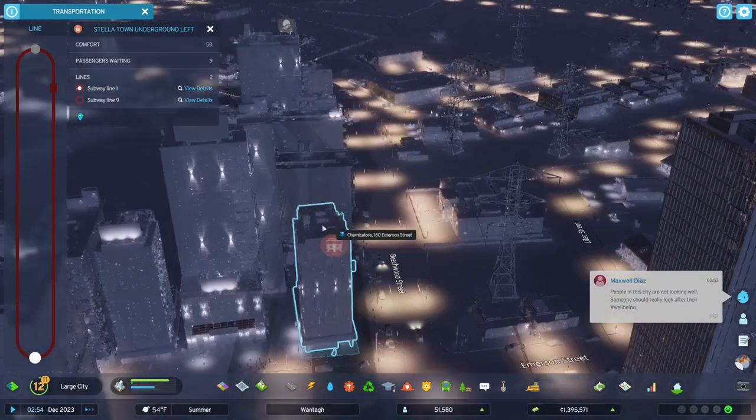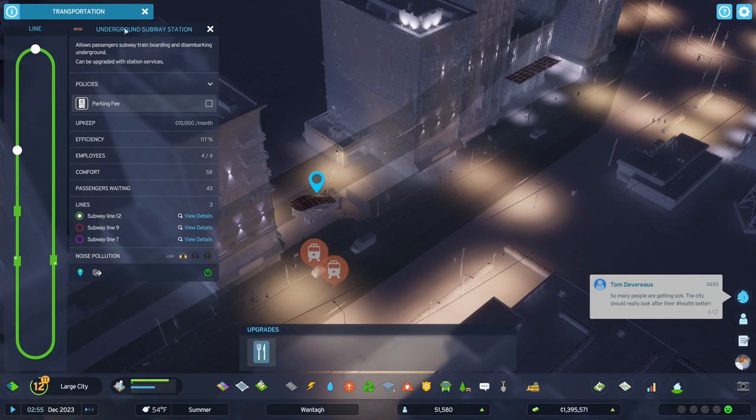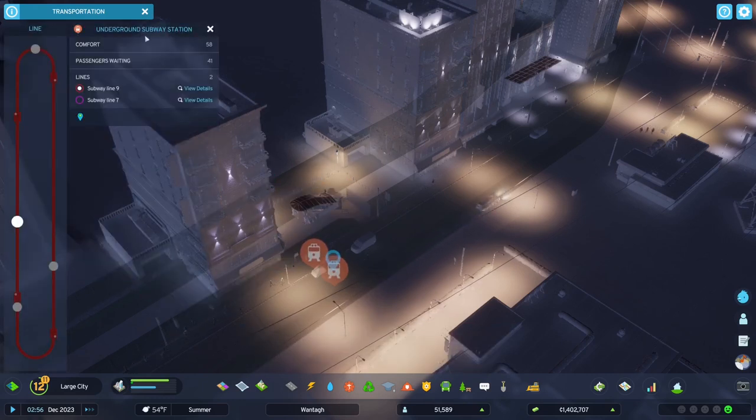Alright. Where is the station itself? Oh, nestled between these guys here. Okay. Beechwood Street. Wait, what? No! Oh, now we've got Beechwood Street. Right.